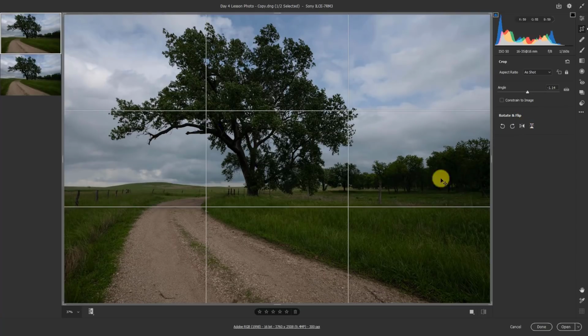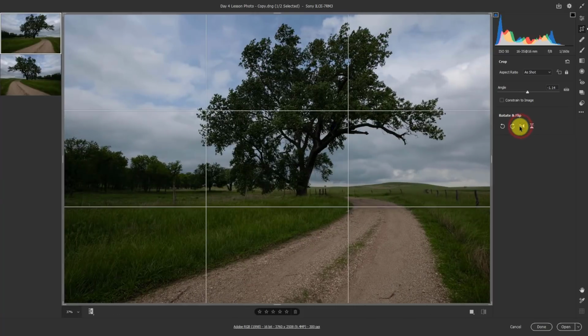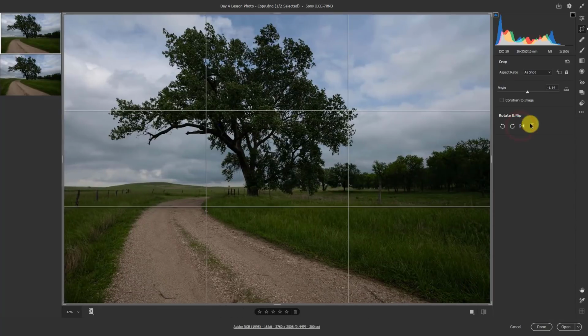Let's say you don't really like the orientation of this road coming in from the left. Let's make it come in from the right. As long as you don't have a stop sign in here, that's okay, because then it would read like "pots" or something like that. So let's go ahead and flip that back over.